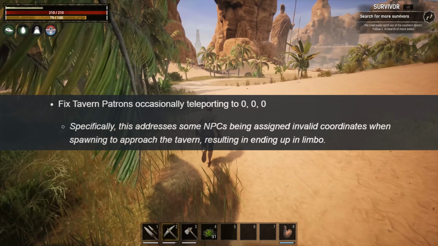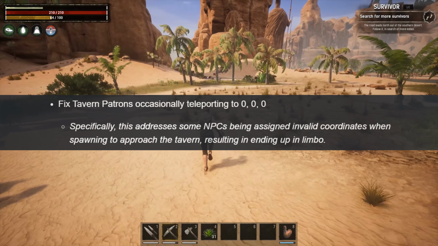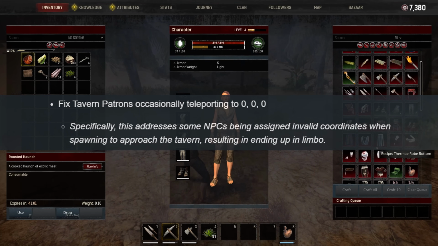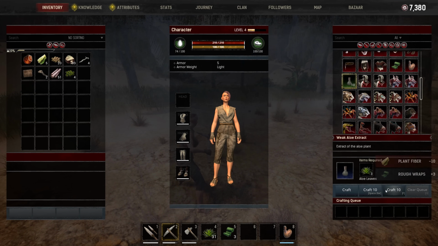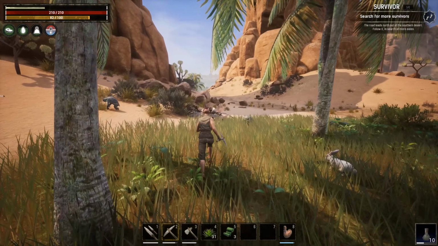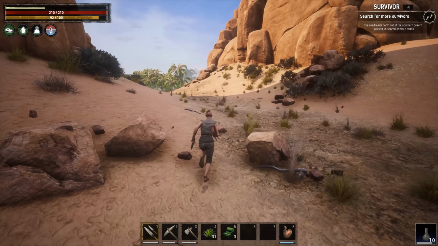And they go on to say, specifically, this addresses some NPCs being assigned to invalid coordinates when spawning to approach the tavern, resulting in ending up in limbo. And you don't want anything in limbo. You want the game to write it in, have it do what it's supposed to do, and never go into limbo. If it's in limbo, it is going to affect the entire server.